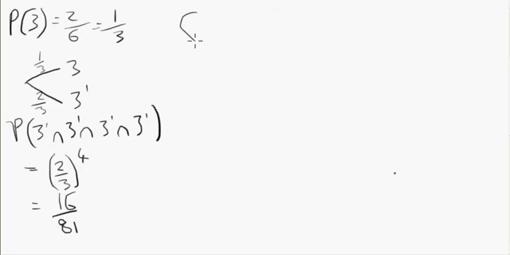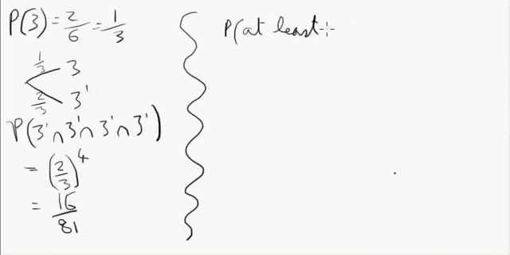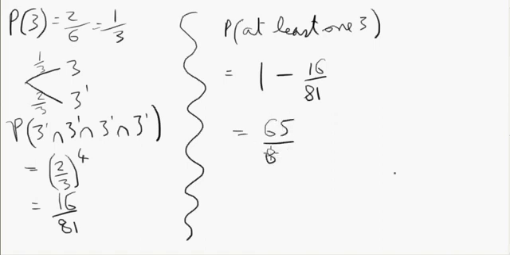So the probability of getting, should we do a cool wiggly line down here? I think we should. Very nice. So the probability of getting at least 1 3, how neat is this going to be? Not very, I reckon. At least 1 3 is going to equal 1 minus the probability of getting no 3s, 16 over 81. And that's fairly easy to do, because if I start at 16, I'll count up to 81. 4 will get me to 20, another 61 to get up to 81. So it's 61 plus 4, 65 over 81. Are we happy with that? 65 over 81. And that's going to be our answer for this one.